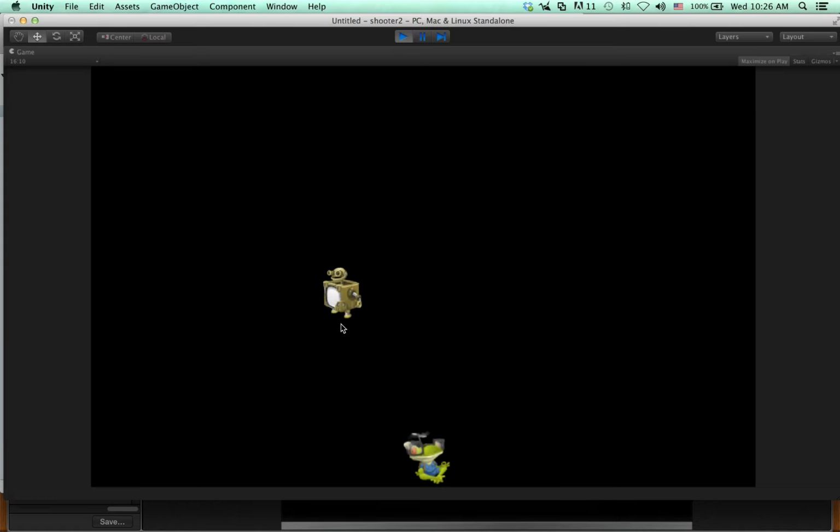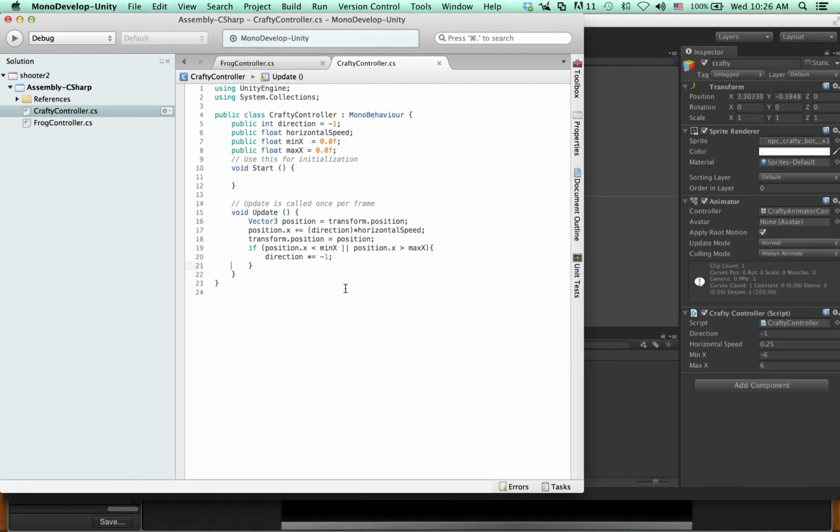It is kind of fine, but we want to flip his scale as well. So when we change direction, let's flip his scale so that he's facing the right direction.